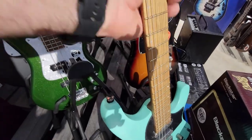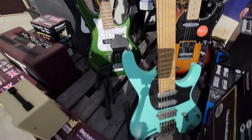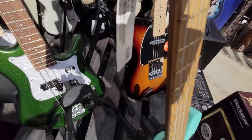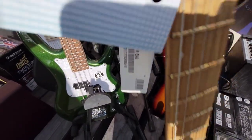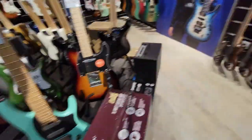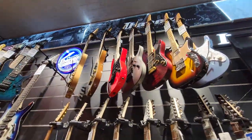And it feels fantastic. Nicely rolled edges on those. And it's got kind of a brass looking. It might even be, no, it can't be brass. Could it? Could be brass. Could be a mixture with some brass, because it's got a gold look to it, you know? Headless Ibanez. That's pretty sick. I'd love to play that thing. I don't have time. I'm just hopping around from one store to the next.